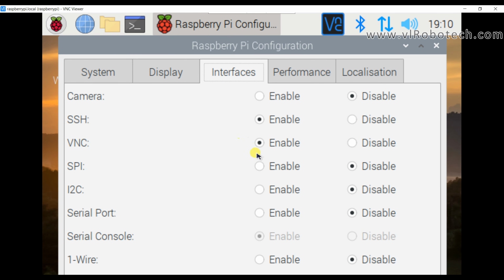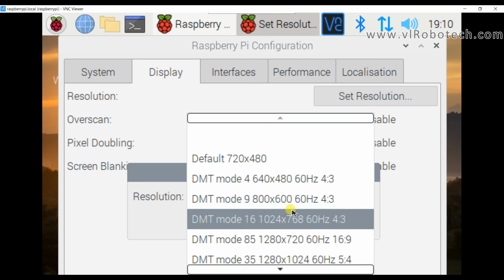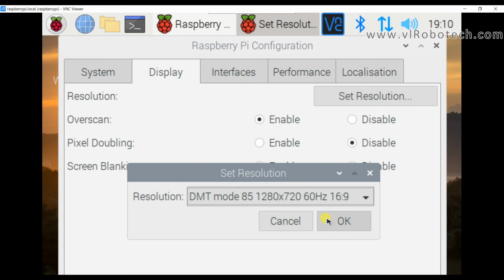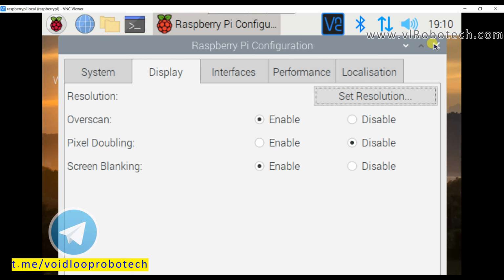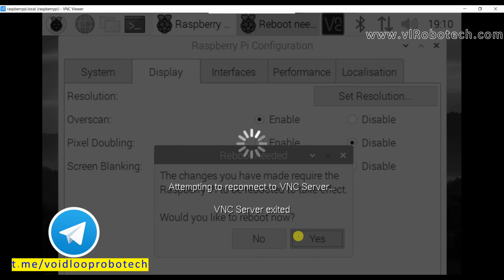You can enable everything here, SPI and I2C. Display here is set resolution. I will set the resolution 1280 into 720. Okay, yes, I will reboot this system.